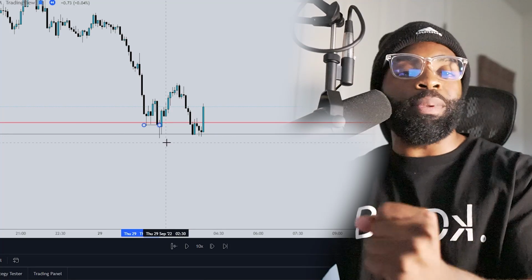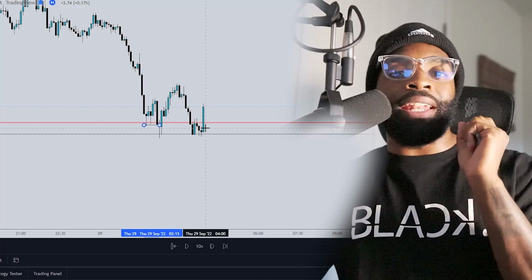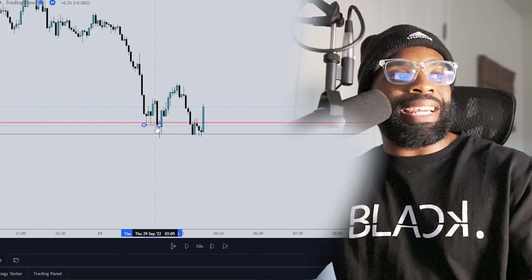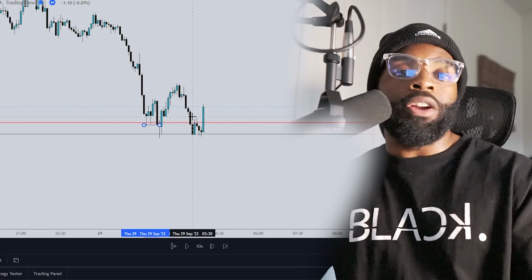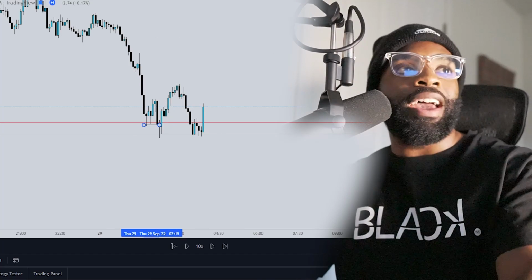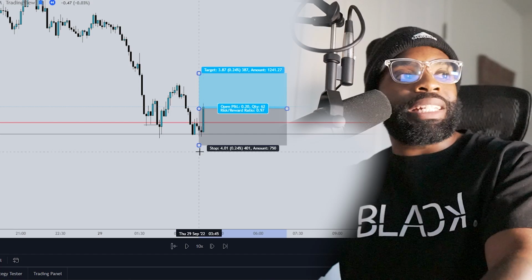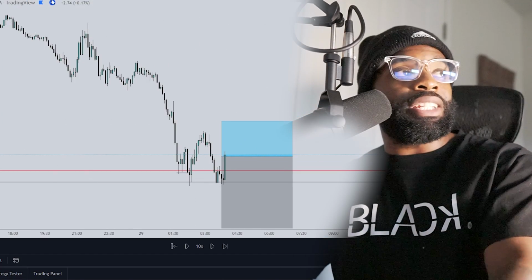So what I am simply looking for is one simple move. If I can spot an engulfing candle right after it grabbed liquidity, which it did here, you guys see an engulfing candle here and you see an engulfing candle here, we're going to simply now look for a double bottom. If we get that, we can then simply go ahead and long this position. We can have our stop loss a couple pips out from this entry, and then we can take this trade.